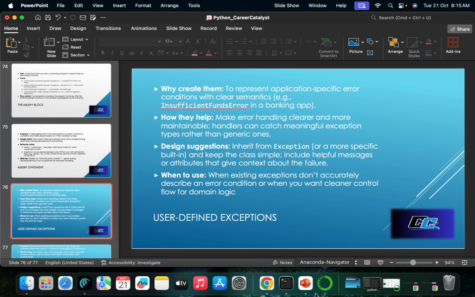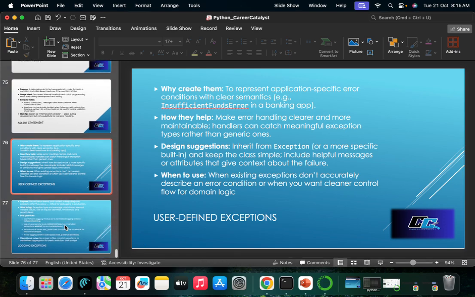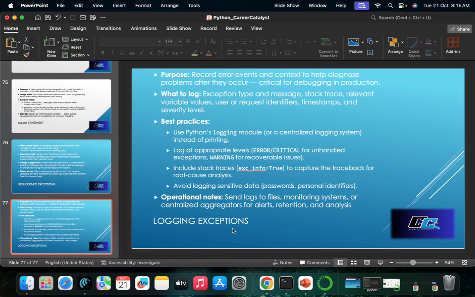And lastly, we have logging exceptions. Logging exceptions mean we are recording the errors and information for later analysis.